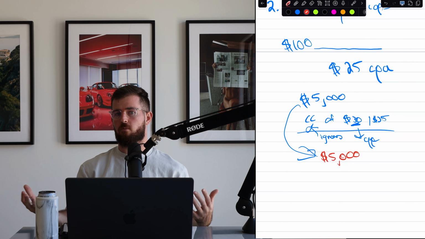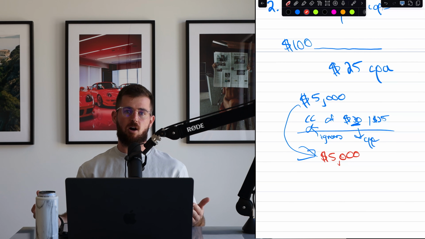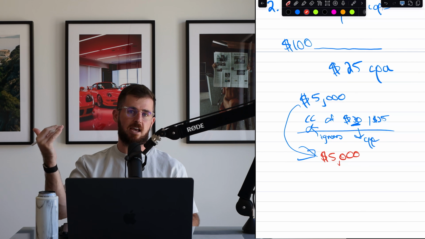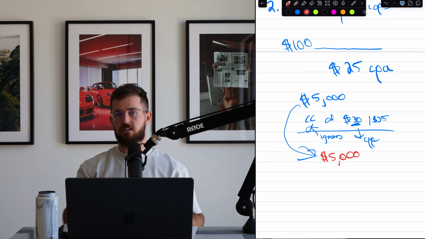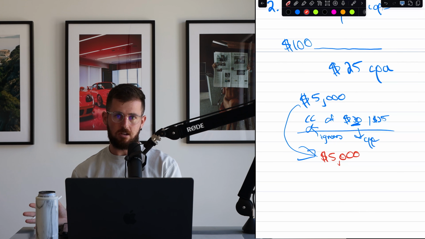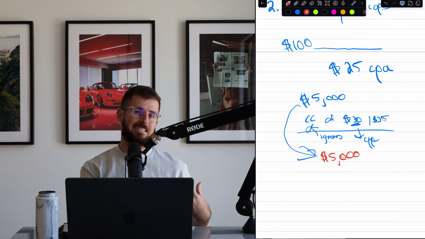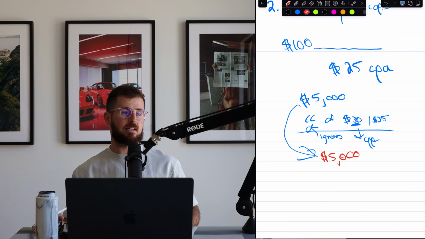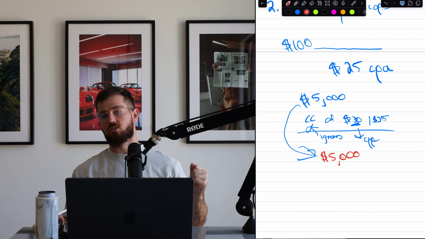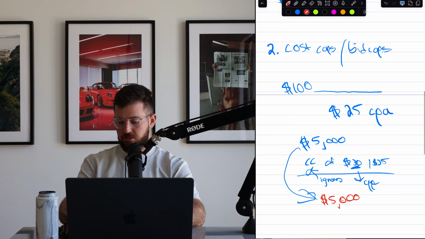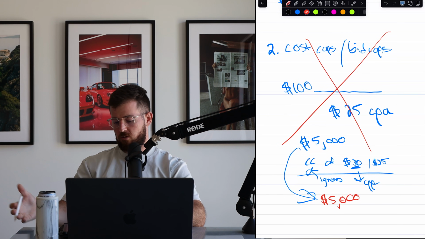So that's why I don't like cost caps: if I'm too tight with them, I'm not going to let the account breathe. And if I don't let the account breathe, I'm going to be stuck trying to scale, and I'm only going to be spending pennies a day. Whereas if I just let the account run on auto and have its fun, in a way, I notice I get the most consistent results and the most long-term results. And then it also allows me to focus on these other big levers. So cost caps, bid caps, I don't do it. I've tested it, don't like it.